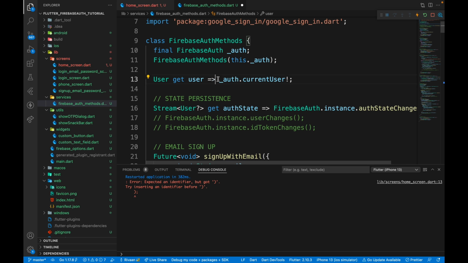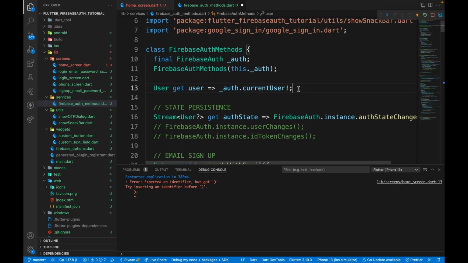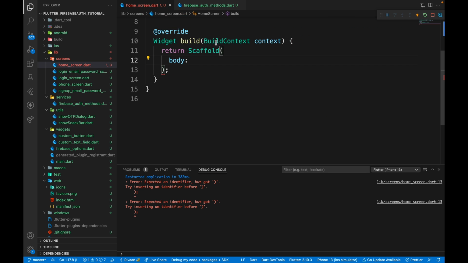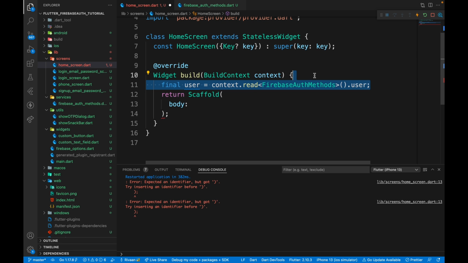This is because we are going to use this user when we are already signed in. So we already know that the current user is always going to be non-nullable. That's why we have an exclamation mark here. After saving this, we can go back to our home screen. What we need to do in the home screen, first of all, is access the user.